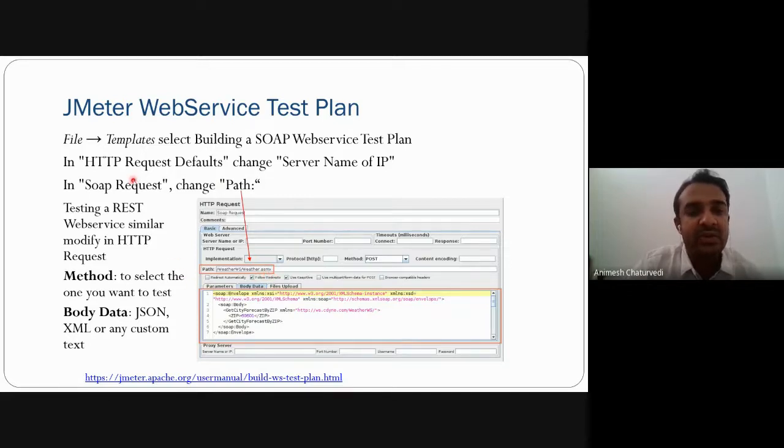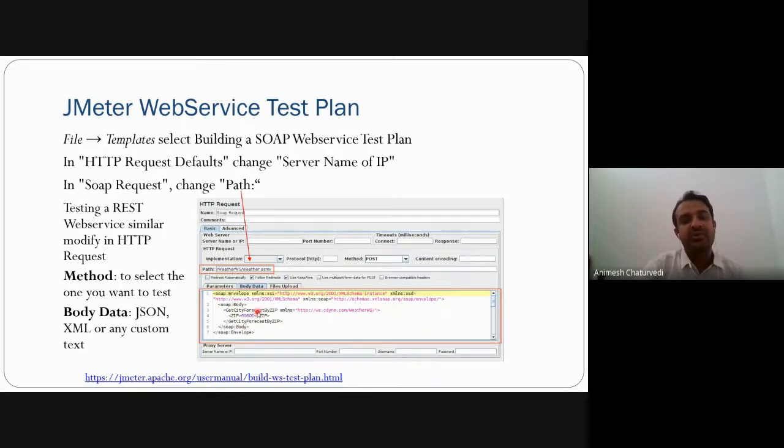So you can mention the path like this, and then you do the testing for the RESTful web service, and similarly you can test for the rest. So it is for the SOAP message. So a SOAP message for the zip code 60601, it will forecast for the zip code and what should be the city for this zip code.